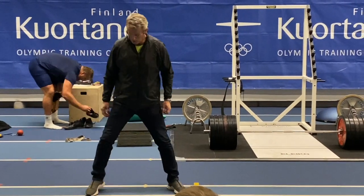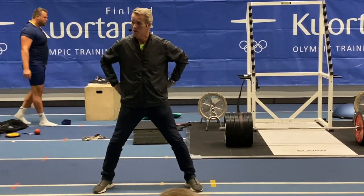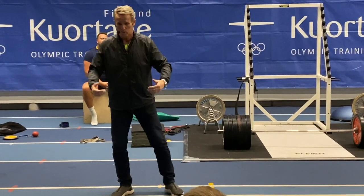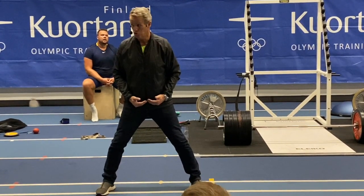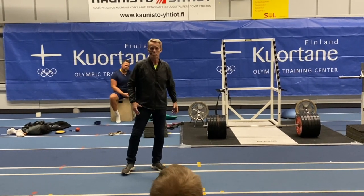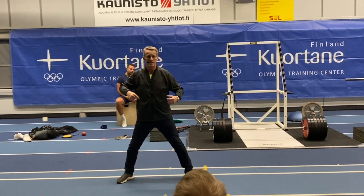But if you are wider, you have the center of gravity a little bit more back, you're using much more your butt and your back. So that's the reason we have heels in our shoes, to have a better squat technique, a better clean and snatch technique. But we want the center of gravity more back in the deadlift. Because of that, we always have throwing shoes or no shoes when you do that. You come better into the technique. This exercise is very good because he goes through the hips. He has a very good technique doing it, and he can blow it out. That is good for the head.